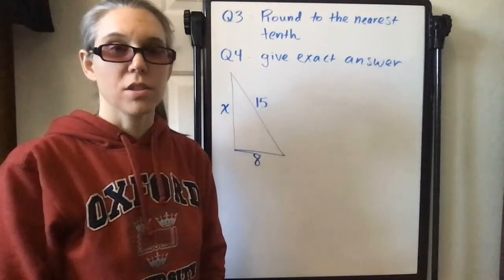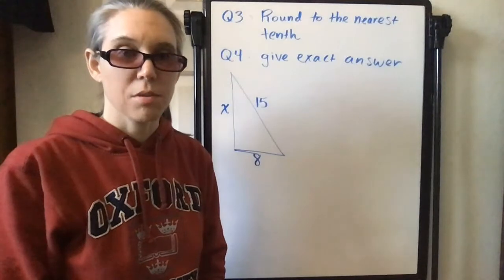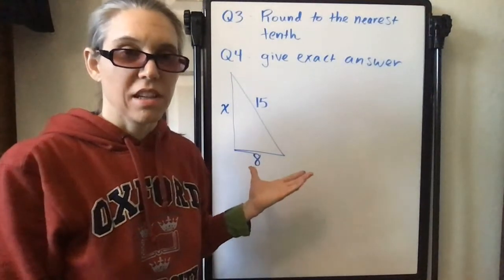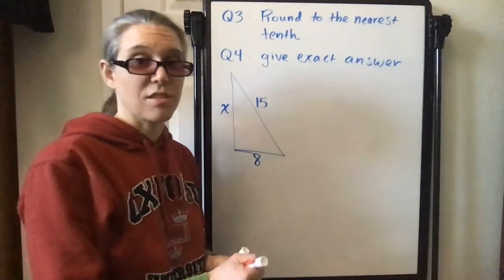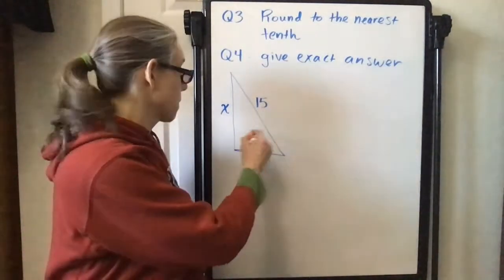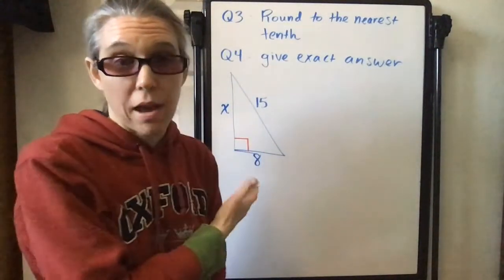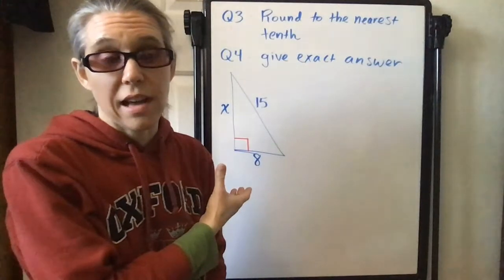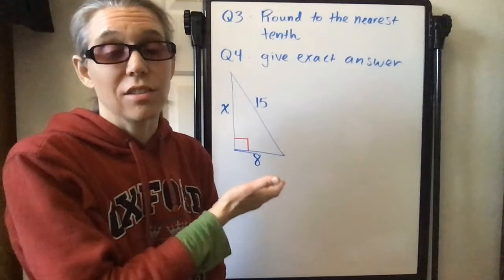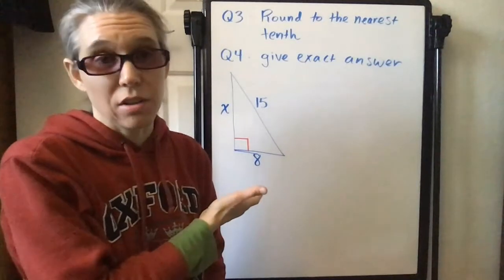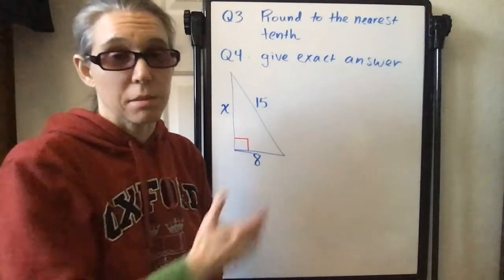Okay, so questions 3 and 4 from the MyOpenMath problem have a similar setup. You're given a right triangle. In question 3, they don't include the right triangle box as they should have. That's a flaw of the original problem. But you can go ahead and assume on MyOpenMath, when they're giving you the triangle and asking you to solve for an unknown side length, you can't solve it unless it is a right triangle. So go ahead and assume that you have right triangles, even if they forget to put the box there.